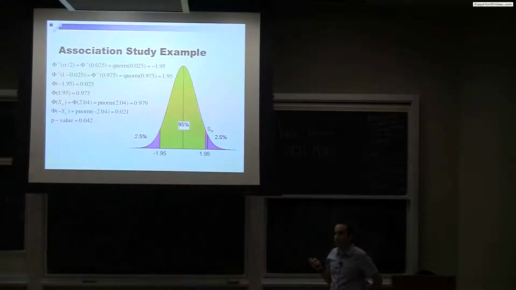Yeah, the CDF. If I type in the CDF of 2.04, I'm going to get 0.979, but that's not my p-value. If I do 1 minus that, I'll get 0.021. It's still not my p-value. Then double it, right? Yeah, it's easy when the answer's here and you can keep trying stuff until you get it right. But the reason is that the threshold is going to be this area plus this area.